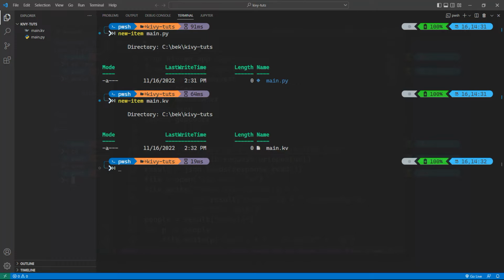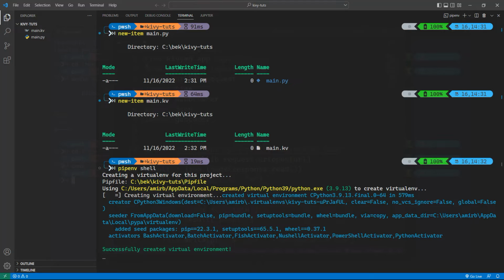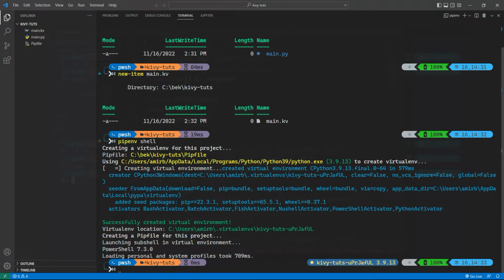You always want to install these packages in an isolated environment, in a virtual environment, especially with Kivy, because you will always install things with Kivy all the time. The dependencies for Kivy are endless. So yeah, I think it's a good thing to create a virtual environment. I'm going to do that with pipenv. I can say pipenv shell, and this is to activate my virtual environment inside that folder, kivy-tuts. Once it's activated, I can now install Kivy and KivyMD both.